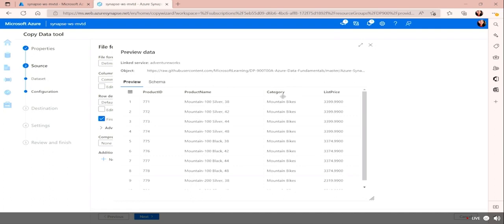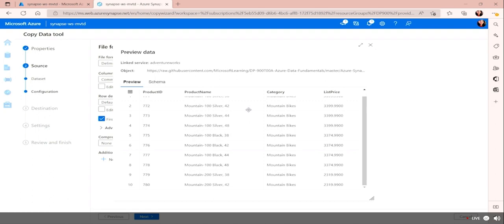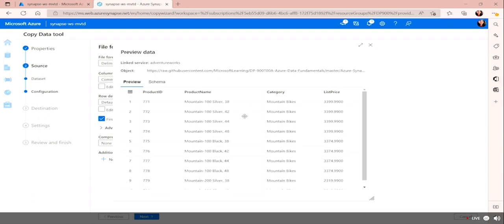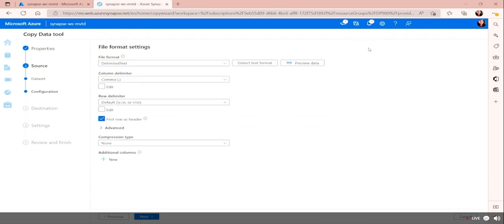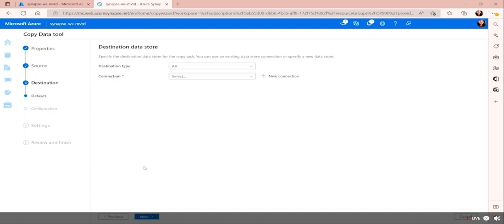Let's preview some data. Now if you see from the link that I've given as the base URL, this is some data which is coming and it will be ingested to the analytics tool, right? Close this. Select the file format as delimited, comma is fine. Select a row delimiter. We'll do a /n. I hope you remember the delimited files that we discussed. Compression type none. Next.